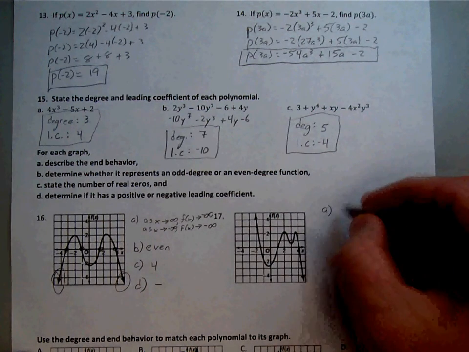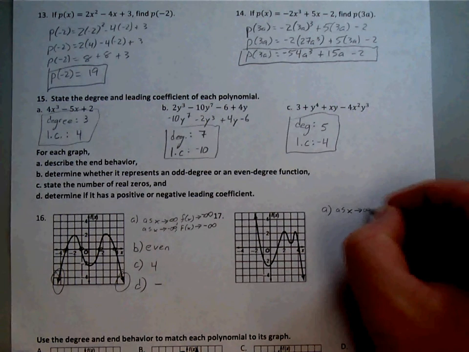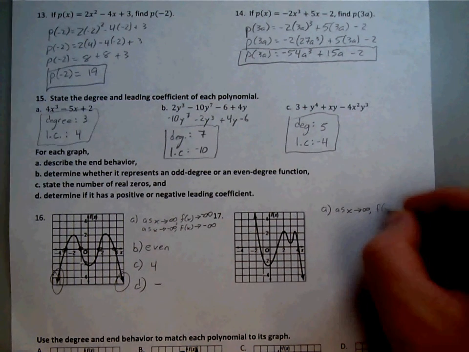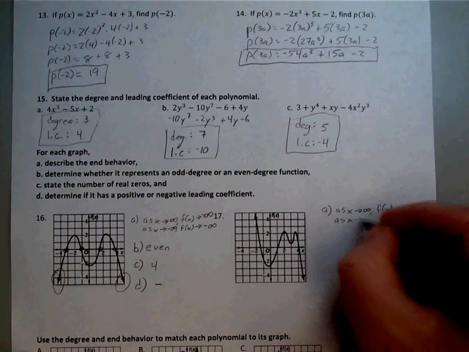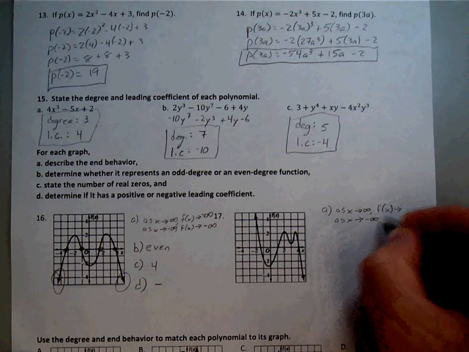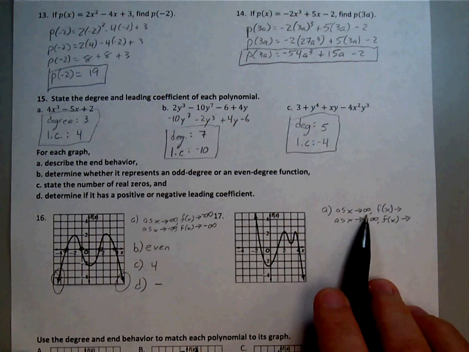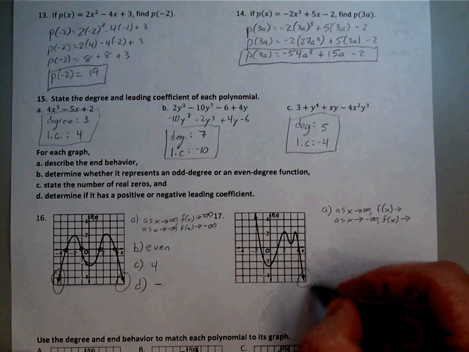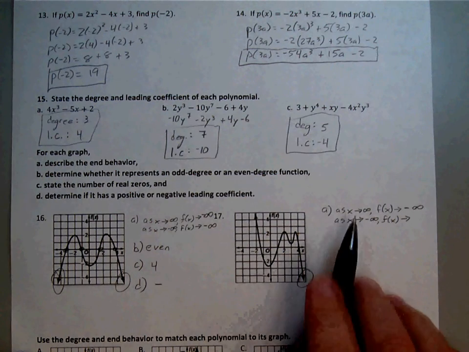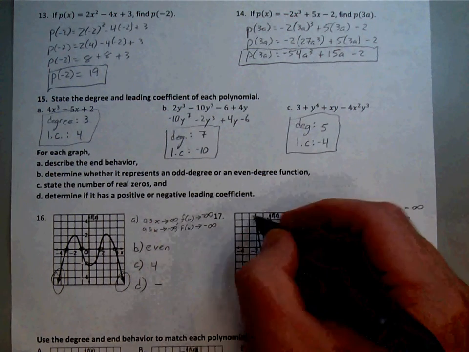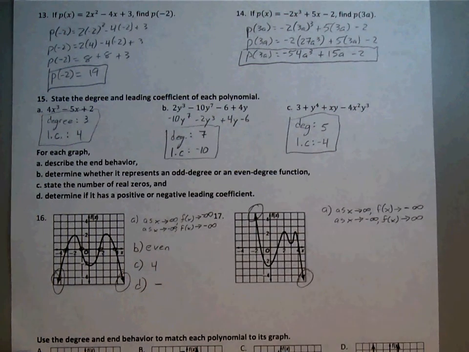Okay, number 17, end behavior. So as x approaches positive infinity, what does f of x do? And as x approaches a negative infinity, what does f of x do? Well, x approaches positive infinity means we're moving to the right. Look at the right side, it's pointing down. So f of x points to negative infinity. As x approaches a negative infinity, that means as we move to the left, look at the left end, what are we doing? It's pointing up. That'd be towards positive infinity.